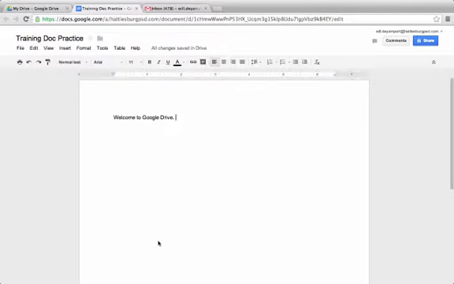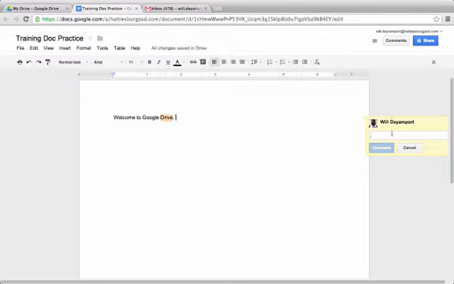A great thing about this as well, when you're either working with a colleague or let's say you have your students doing work, is that you're now able to hit the comment feature, and you as a teacher can go in and edit your colleagues' work or your students' work. I mean, can you imagine your students working on a paper, for example, or an essay or some writing sample, and you not having to print that paper, not having to pull it up in an email, and not having to physically print it and grade it by hand.